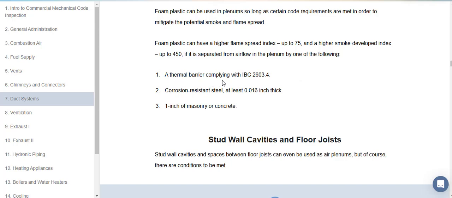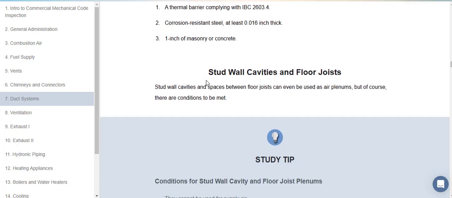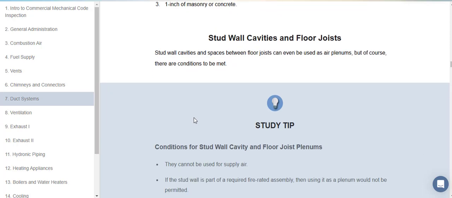Thermal barrier complying with IPC 2603.4. 2. Corrosion resistant steel at least 0.016 inch thick. 3. 1 inch of masonry or concrete. Stud wall cavities and floor joists.